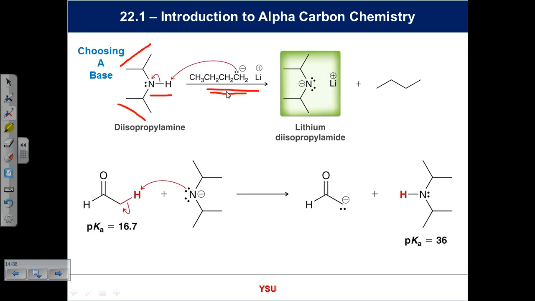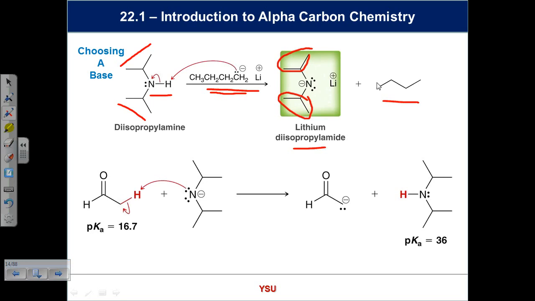So the whole point of using a strong base to deprotonate an acid to give you a strong base is the size of these things. Okay? These things are going to stop any addition at the carbonyl. So instead what we get is attack at the alpha position. We get deprotonation. Again, the byproduct here is butane, disappears, and that's an irreversible reaction. It's a very useful way of doing this.